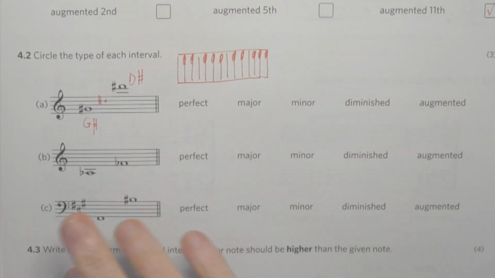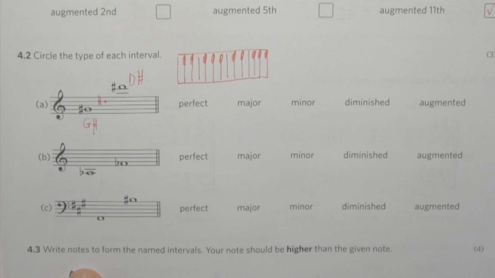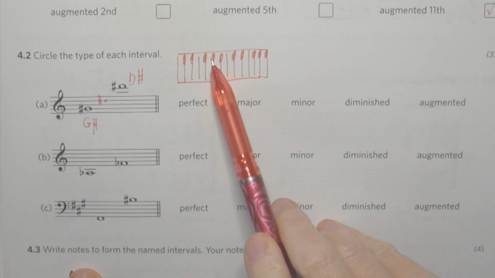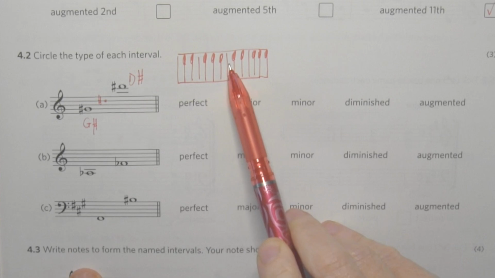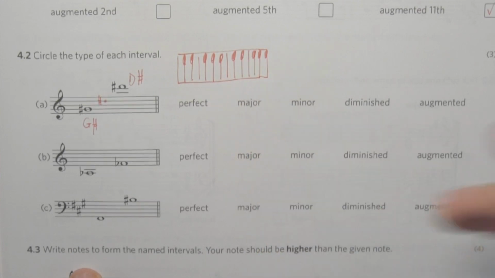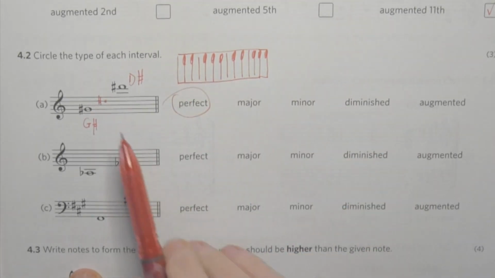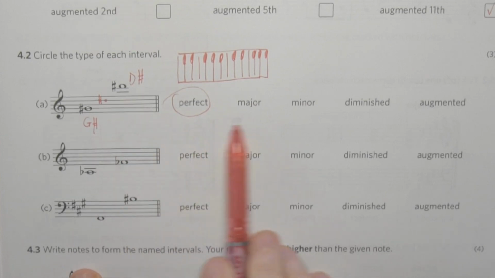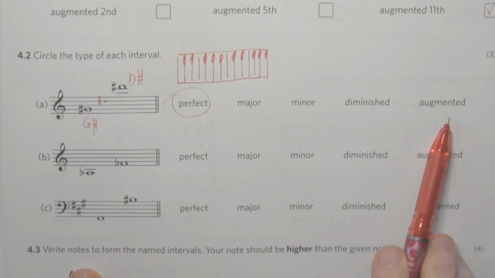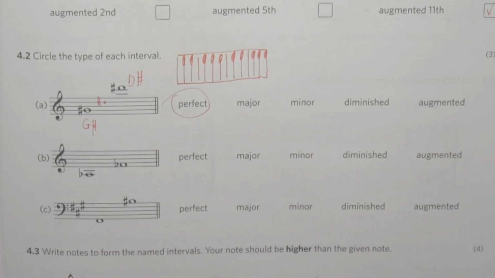La sharp Re is a fifth. La Si Do Re is a fifth. A perfect fifth is made up of 3.5 tones. Let's count them. 1, 2, 3.5. This is perfect. Now, it doesn't matter that it is compound. In this case, we just need to identify the type. So yes, it's compound. Perfect.